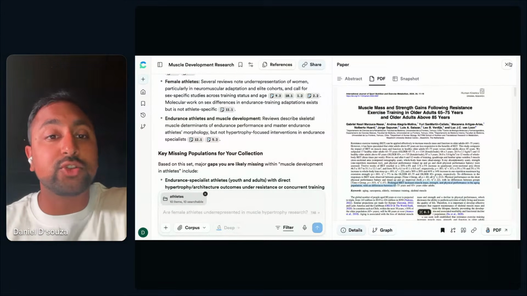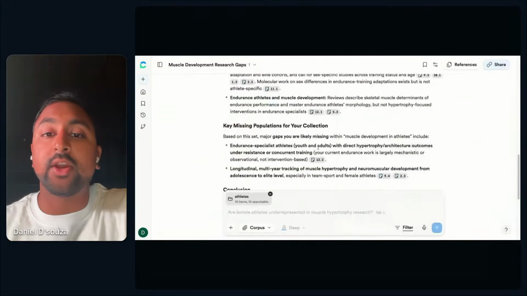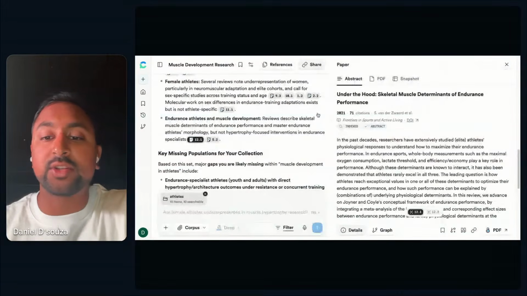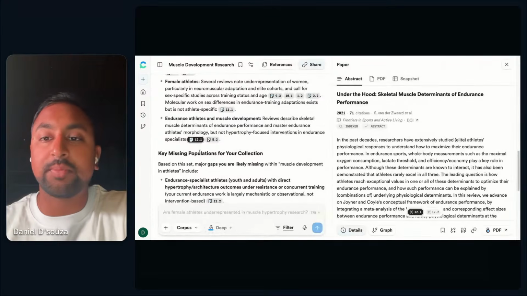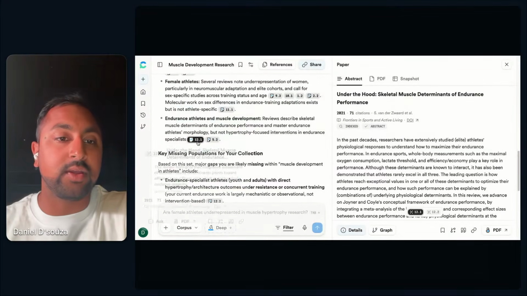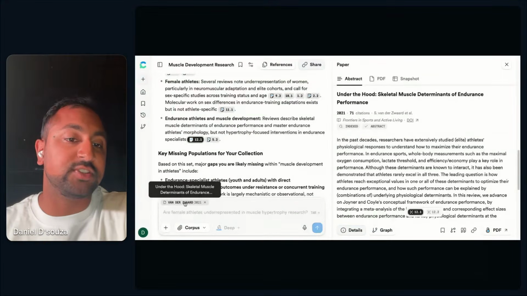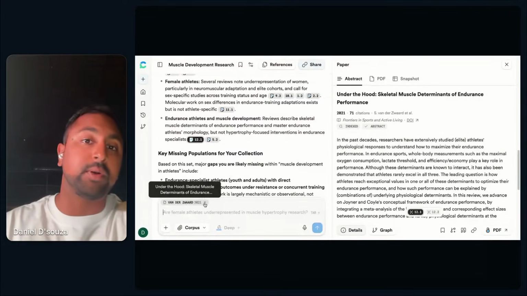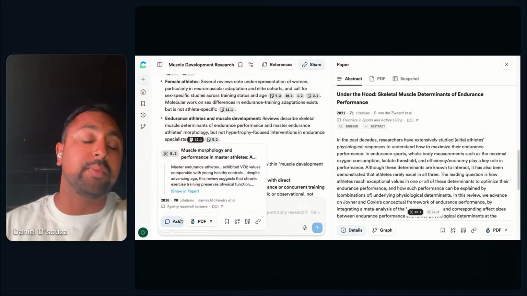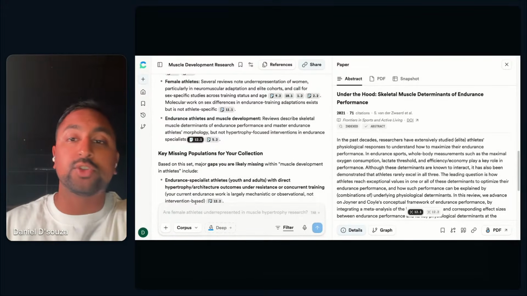So even if I go back to my previous searches and I find that there's papers that I think are interesting, I can go ahead and actually add them to my search. So let's go ahead and remove this, for example. I can go and actually hit ask, and this is going to add this paper to my search. So you can see here it's attached it. And now I can just ask this paper a question, or I can ask multiple papers a question within my search.